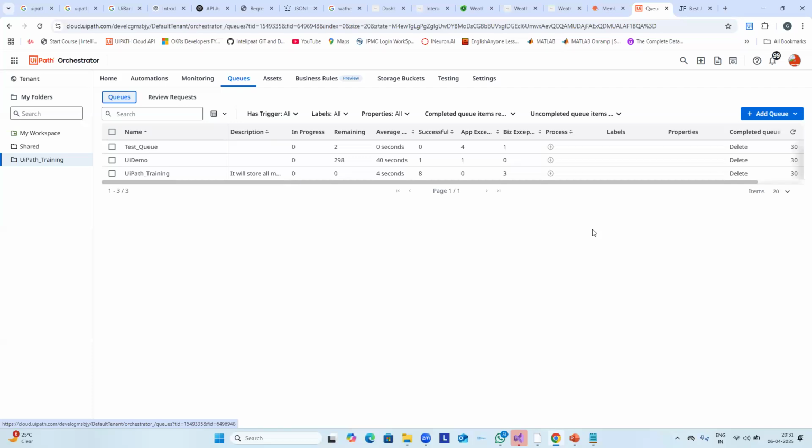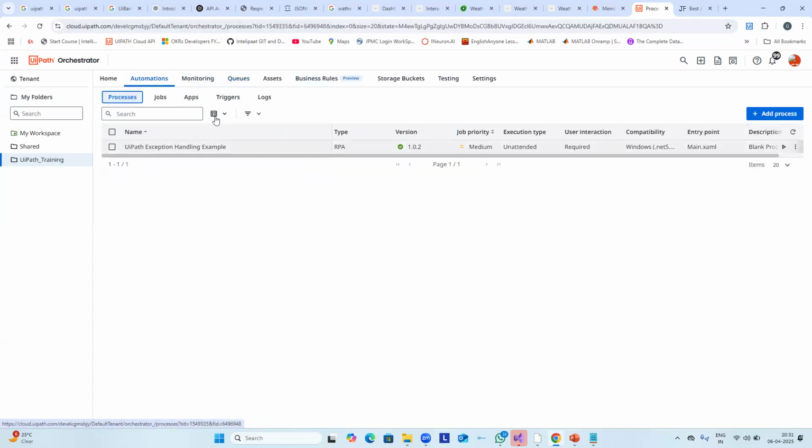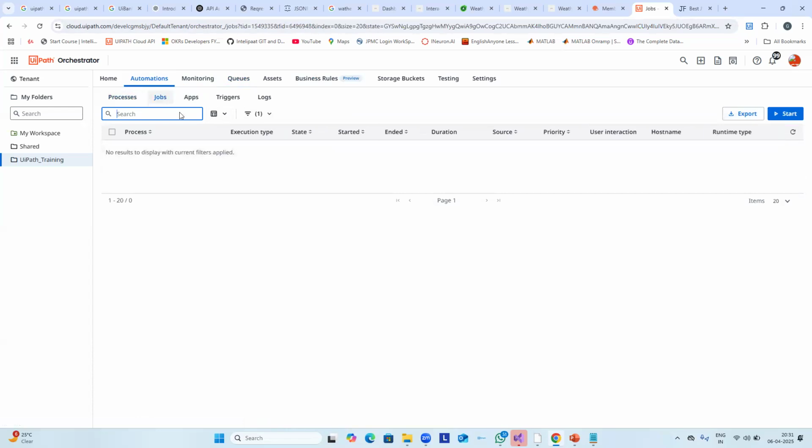Running a process from the Orchestrator, you need to go to the job section or trigger it. That is a different way.